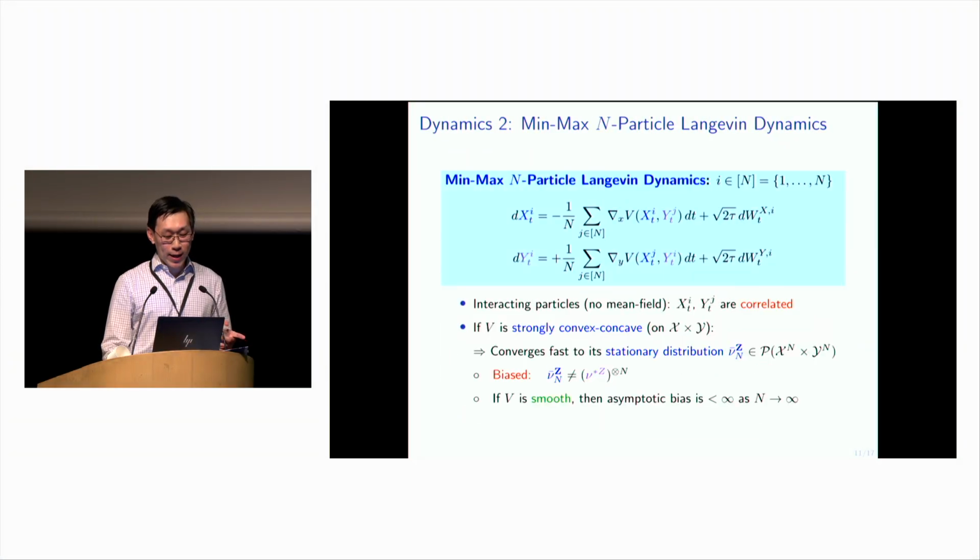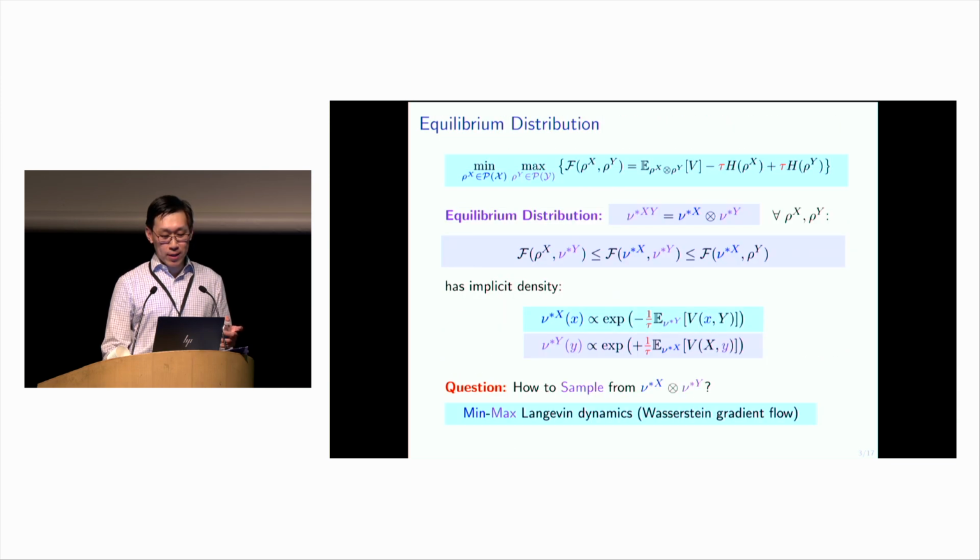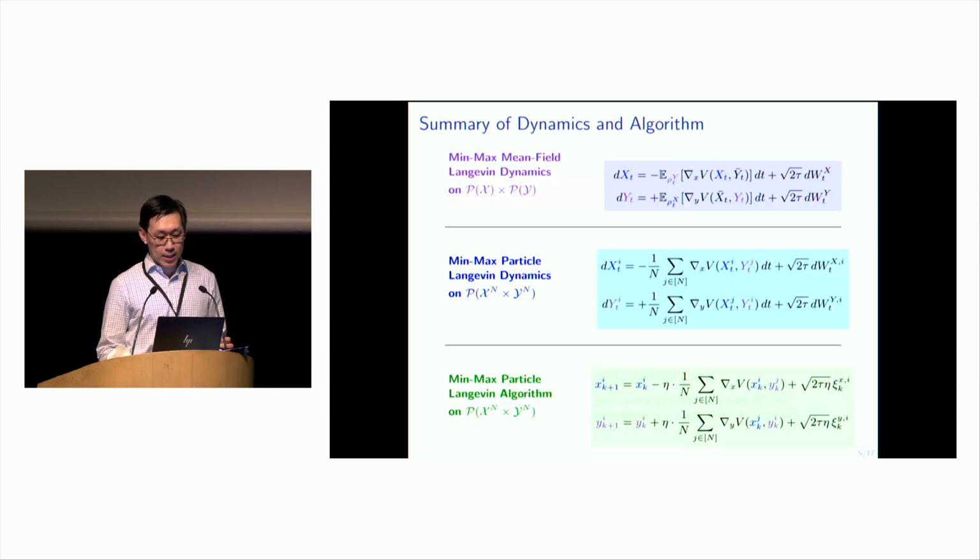I think one answer can be that, suppose we want to say that this equilibrium distribution satisfies log Sobolev instead of assuming that V is very convex, very concave. Can we show guarantees only assuming log Sobolev? That we don't know how to answer because part of our analysis here involves some synchronous coupling. So we need strong convexity.